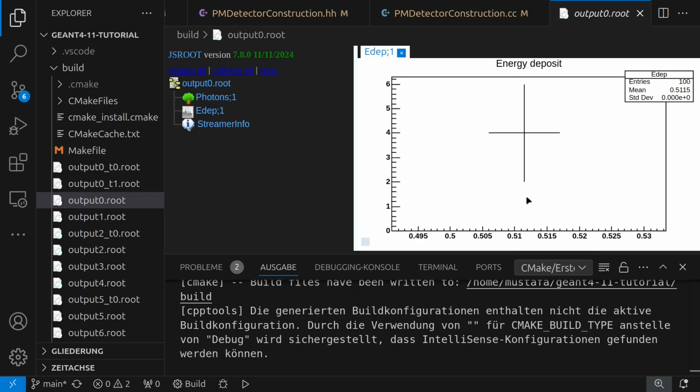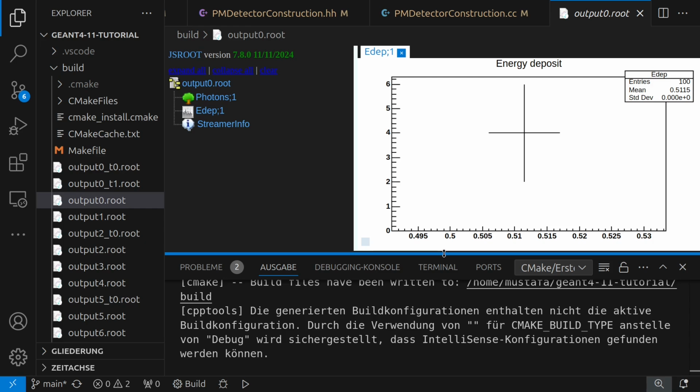Yeah? So we are not using a particle gun this time. This is now a real radioactive decay. So many of the photons, gammas, just did not hit our scintillator, and those who hit the scintillator maybe just lost energy via Compton effect, and then they left the scintillator without doing any further interaction. So this is giving some background. But what we are really interested in here is this peak at 511 keV. And yeah, you can play with this a little bit. You can create more events, and you can check how the distribution changes when you do that.